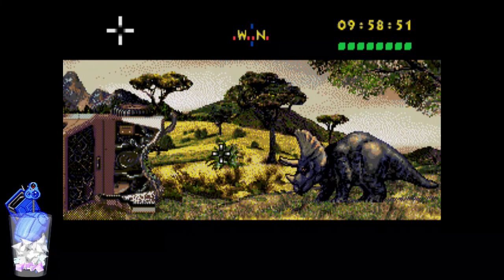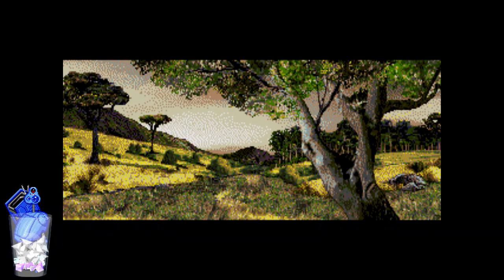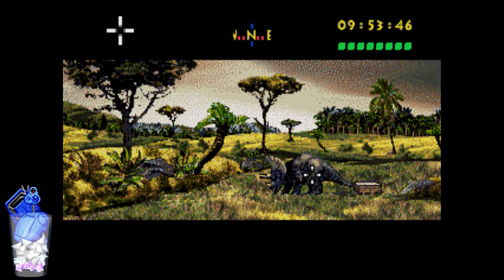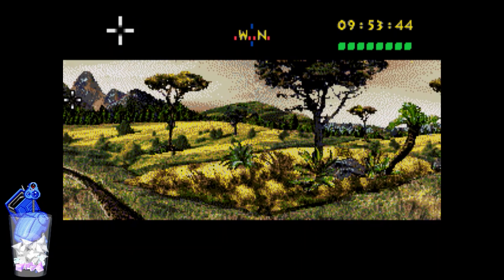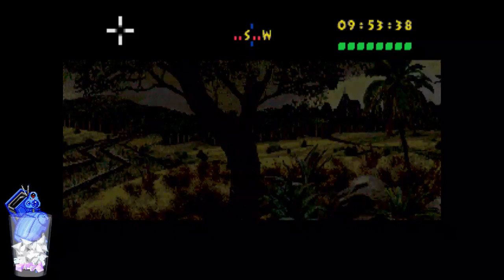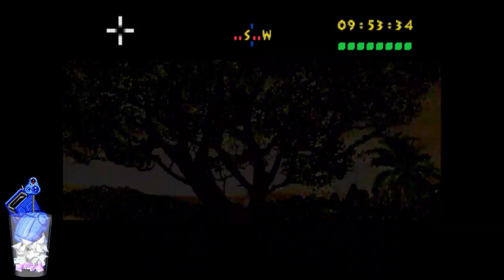Anywho, according to the walkthrough, what I'm actually supposed to do... So, apparently, Jupiter Star, to make the Triceratops not hurt you, you have to wait till it turns toward you to honk the horn and make it turn back, which... It doesn't make any sense as far as I'm concerned.